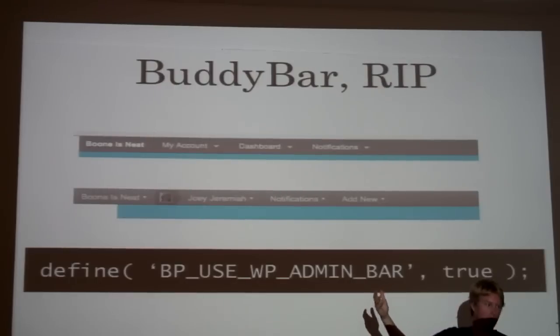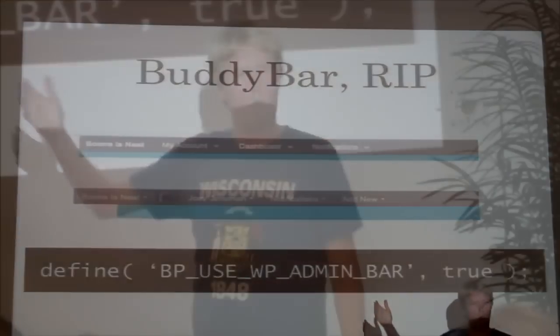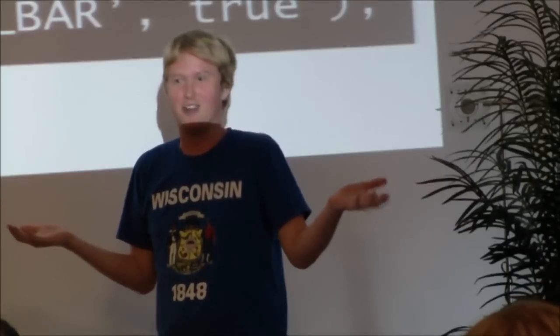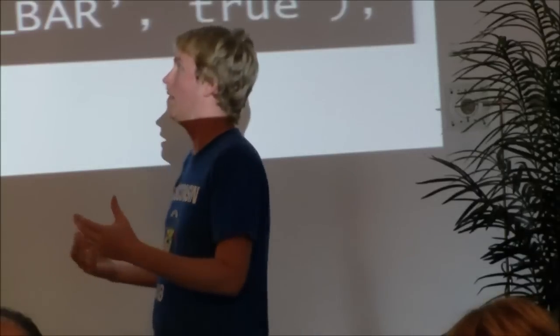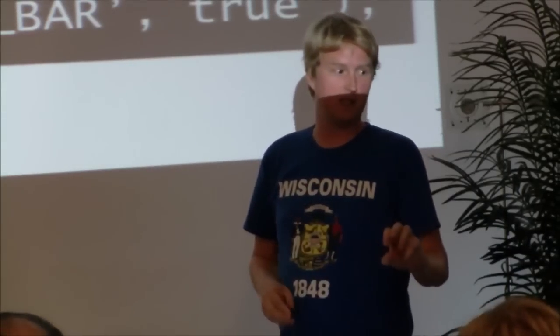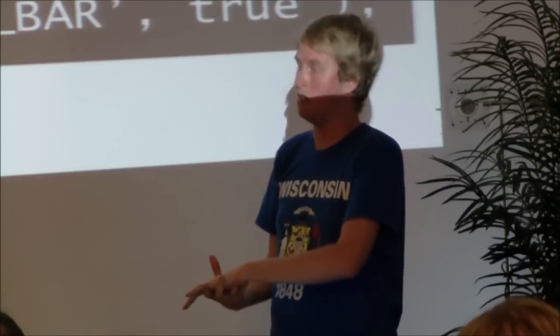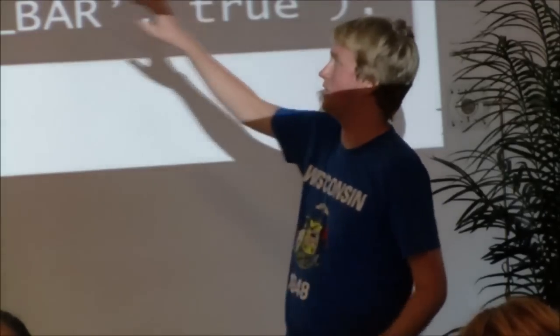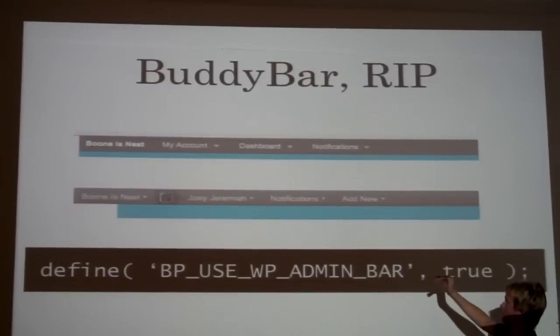Now, what happened with WordPress 3.1? Well, WordPress was like, that's a great idea. Why don't we do that? Since WordPress 3.1 came out, people have had to choose. Do I want to keep the BuddyPress admin bar, or do I want to go with the WordPress admin bar? Well, with the new version of BuddyPress, you can switch over. We've implemented all of the BuddyPress content into the WordPress admin bar. So you can have the best of both worlds. It's much prettier. It combines everything into a single bar, so it's really easy to use.